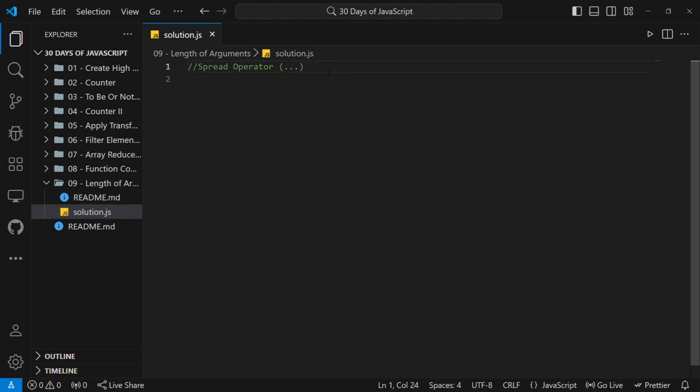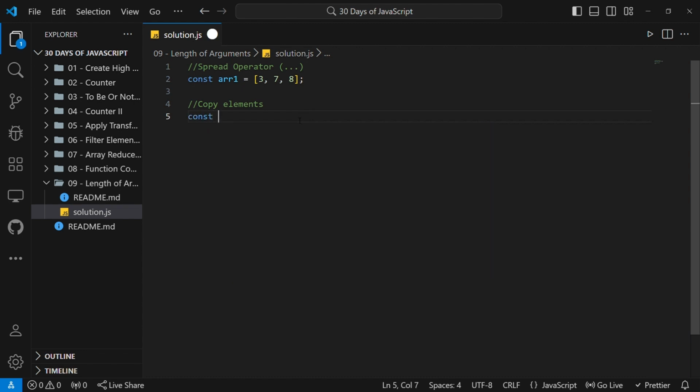The spread operator allows an iterable, like an array or a string, to be expanded into individual elements. So let us look at some examples and use cases of this spread operator. The first use case of the spread operator is to copy elements. Let's say I have an array here, I'll call it array 1, and I'll assign it some random numbers like that. Then let's say I want to copy this array into another array. I can use the spread operator to do exactly that.